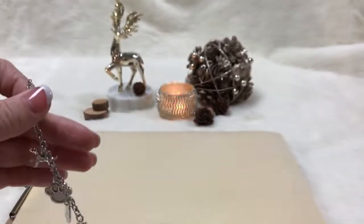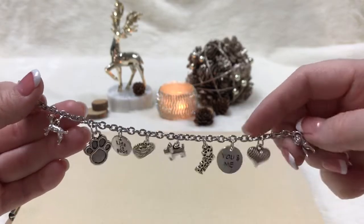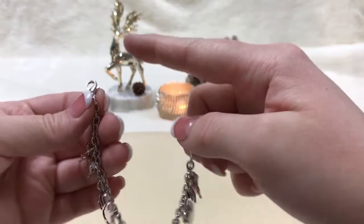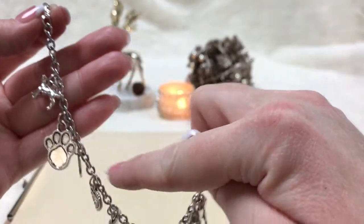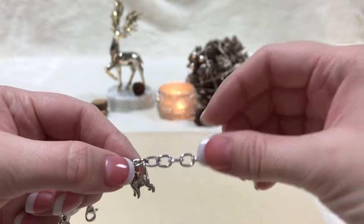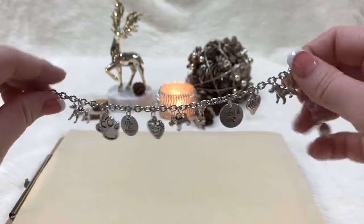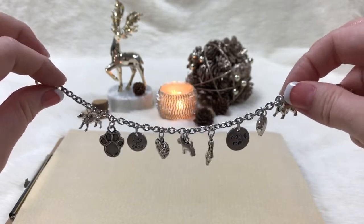And on day 1 on the advent calendar, you just want them to assemble the bracelet. And if you want to give them a charm just so they have something cute to put on day 1, you can. But basically you're going to give them the lobster claw, the ring to connect it, a length of chain, and then maybe an extension chain to put on the end, because as they grow, then they can keep wearing it and just clip it larger and larger. So they would get the stuff to make the bracelet, and on day 1, you would fit it to them and make the actual bracelet itself.